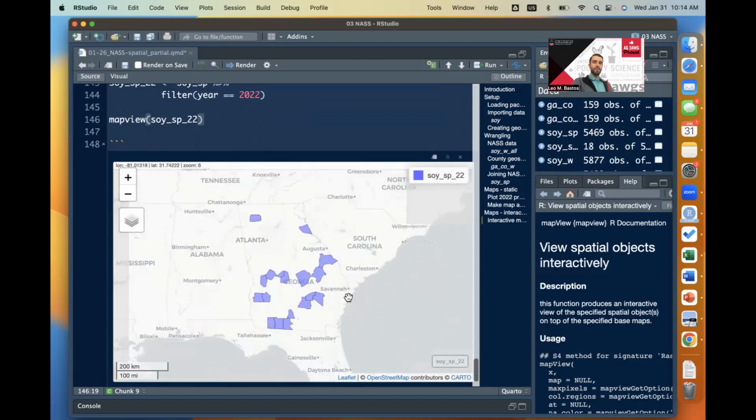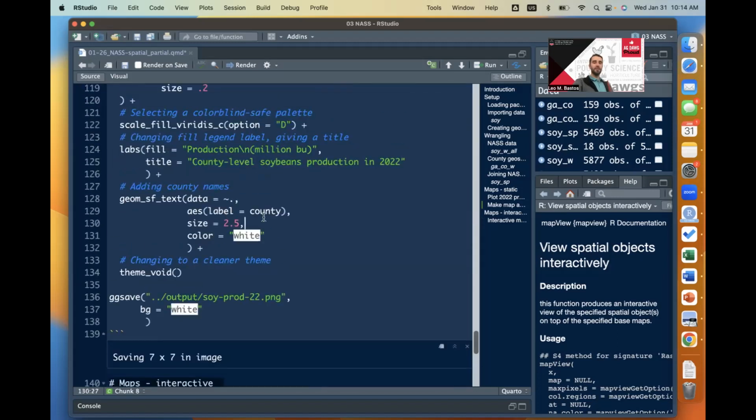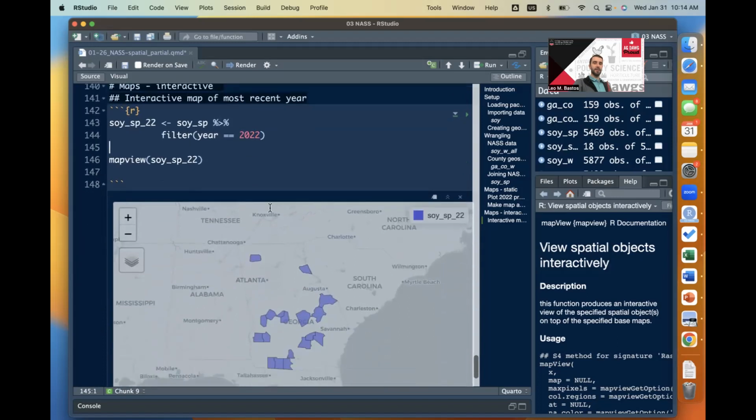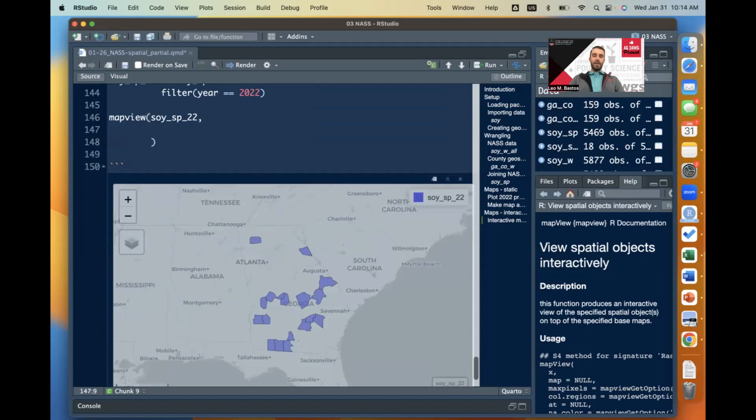So what I want to do is basically most of the steps that we did above on the ggplot to make this a nicer looking interactive map. The first thing I want to do here is let's add a comma, hit return, and mapview. The syntax of mapview is going to be different than ggplot, and that's okay, because they were not made by the same person. We wouldn't expect them to follow the same style of how you do things.